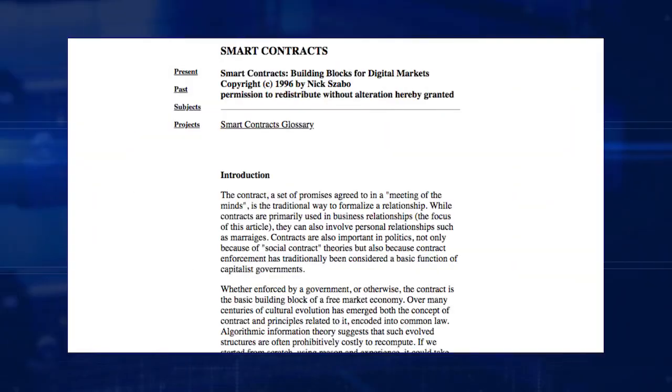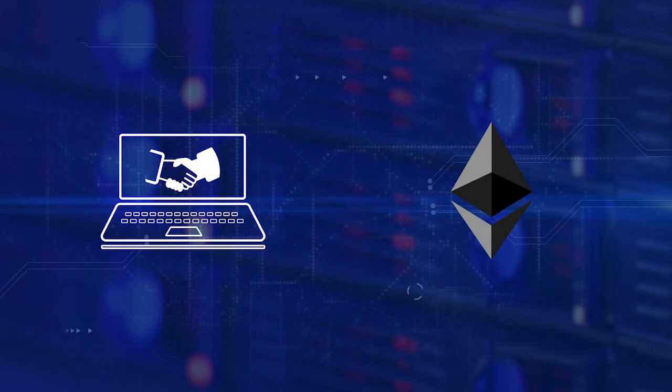Computer scientist Nick Szabo detailed his idea of cryptocurrency Bitgold as a sort of a precursor for Bitcoin. He also outlined the concept of smart contract in his 1996 publication. In fact, Szabo coined the term smart contract more than 20 years ago. Smart contract is the centerpiece and main thrust of Ethereum blockchain.